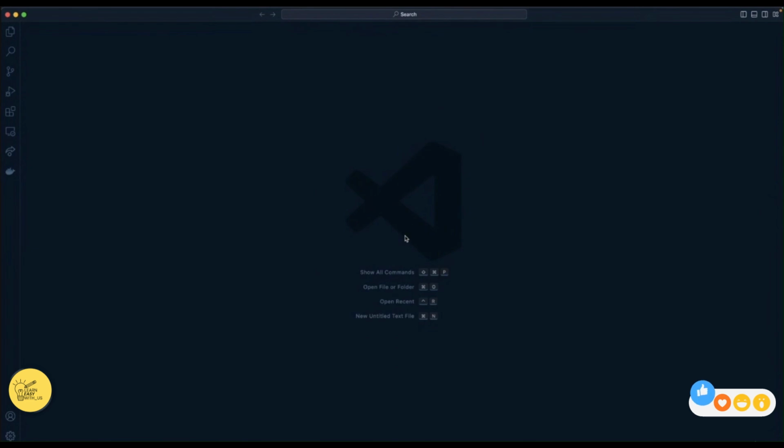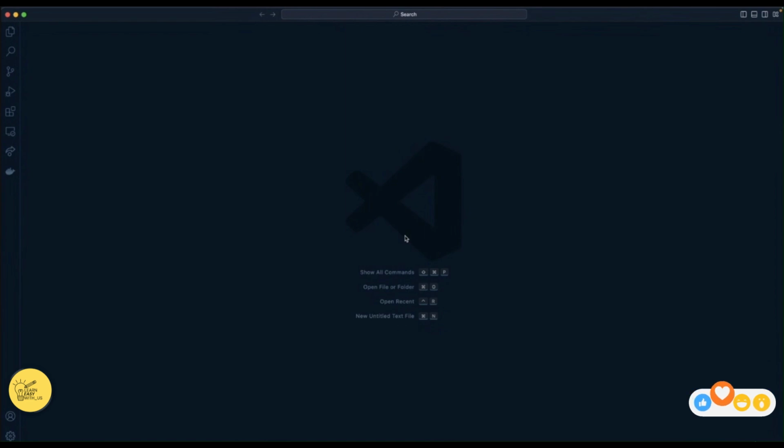So what did we just do? What that just did is it added VS Code to our terminal. It allows us to use a new terminal command called code, C-O-D-E, in all lowercase, to open VS Code from the terminal.